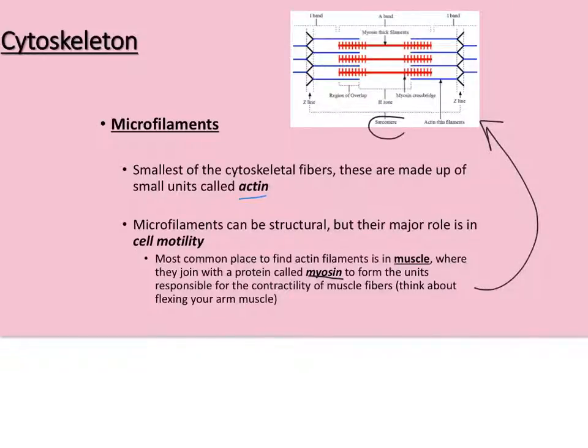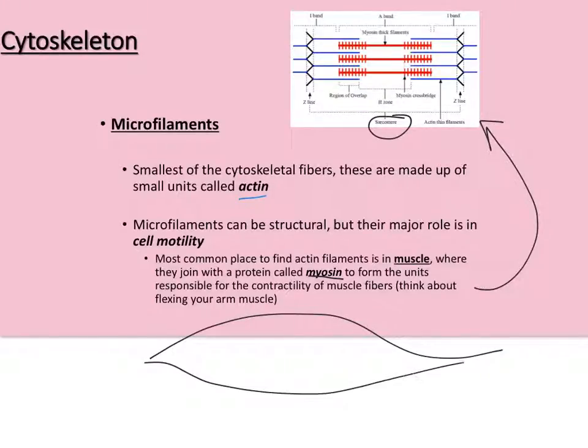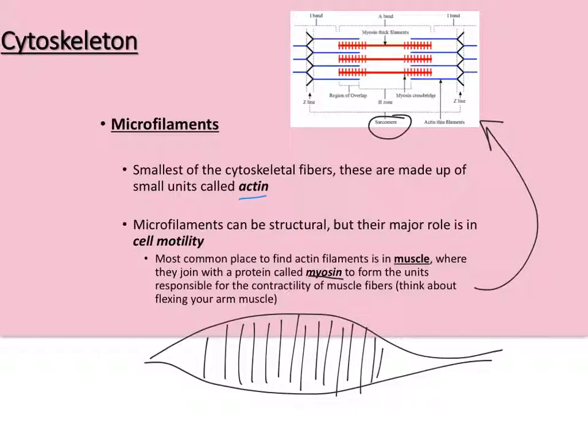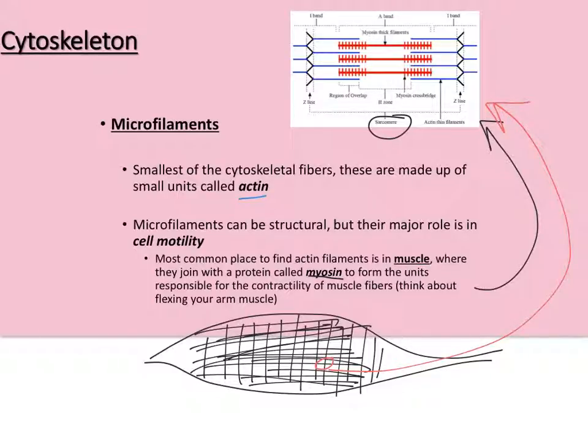sarcomeres. So when you look at a muscle, let me draw a muscle here. This is kind of bad probably, but here's a muscle. You are just going to see at a microscopic level thousands upon thousands of these sarcomeres. This is really getting ugly here. But basically, one of these little boxes might be zoomed in here, and you would see this little sarcomere, this little grouping of protein fibers.